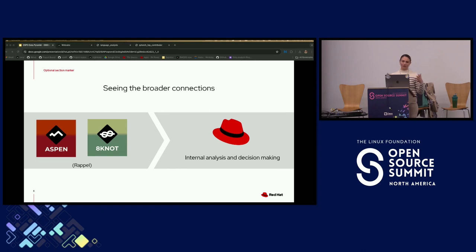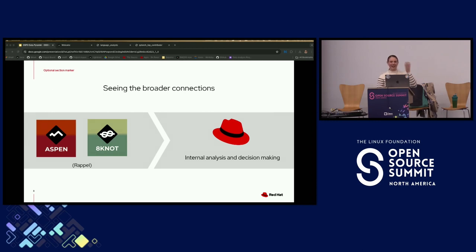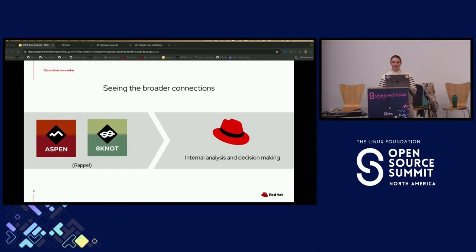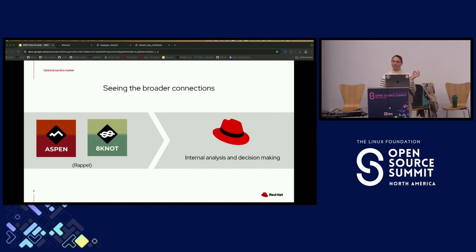We take the results from the overall arching Aspen project — 8-Knot and Repel — and it fuels into our internal analysis and decision-making. It's a lot more of a roundabout than a one-way street: as I work through requests and questions within Red Hat, it feeds back to 8-Knot especially. It's been incredibly exciting to see how decision-making around communities has evolved in the last six to eight months as our data analysis portfolio has matured. One of the most surprising takeaways is how much time has been saved from the ability to confirm assumptions and claims about communities, and spending a lot more time determining what actions should be made.